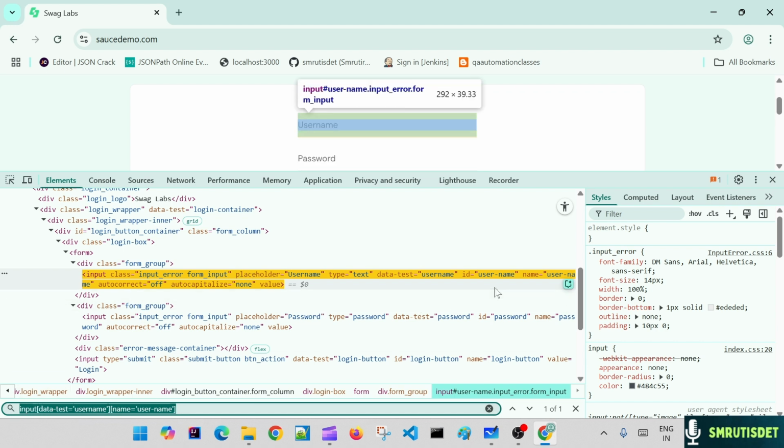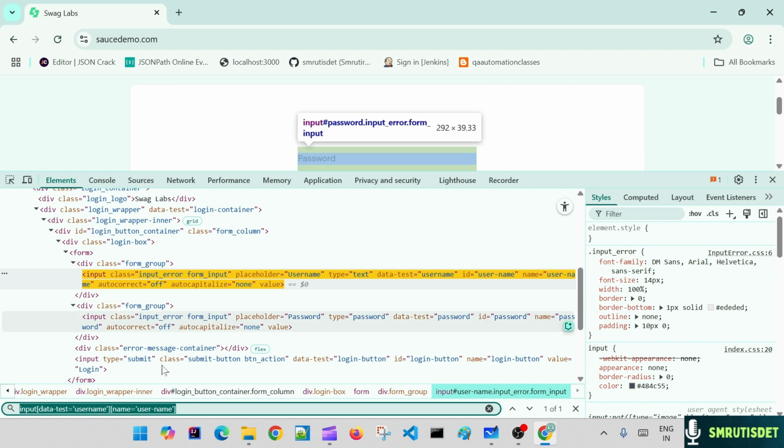Whenever there is something dynamic, like username 123, and next time when you open it becomes username 456, in that case, if something is dynamically changing, we can use the star function there. But here I'm saying if you are not able to identify uniquely using one set of value, in that case you can go with multiple backend attributes. And you can combine them like this.